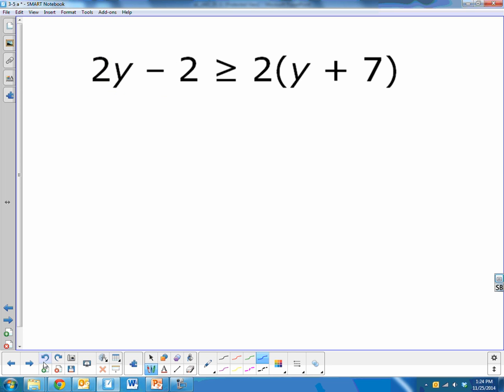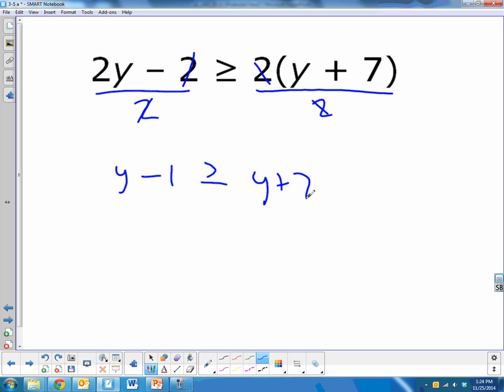So I'm going to solve for y. Rather than distributing first, I'm going to divide both sides by 2. Let's see what happens. 2 divided by 2 is just going to give me 1, and so those 2's will go away. We'd have y by itself. And over here, same thing: 2 divided by 2, we're just going to get 1. Now, if you distribute first, go ahead and do that. That's fine. You're going to get the same result. Divide here, 2 divided by 2 just gives me 1. So I've got y plus 7 left over there.